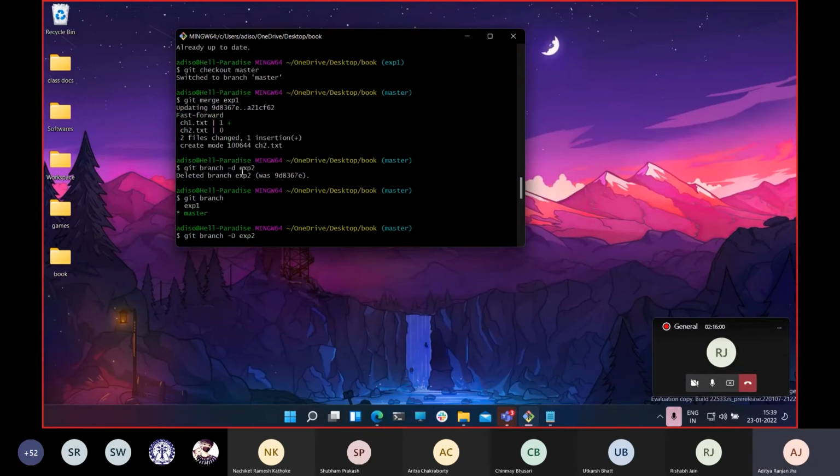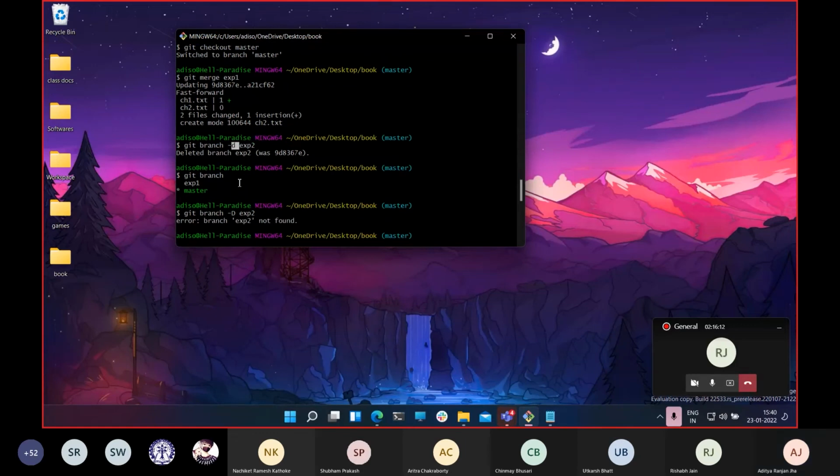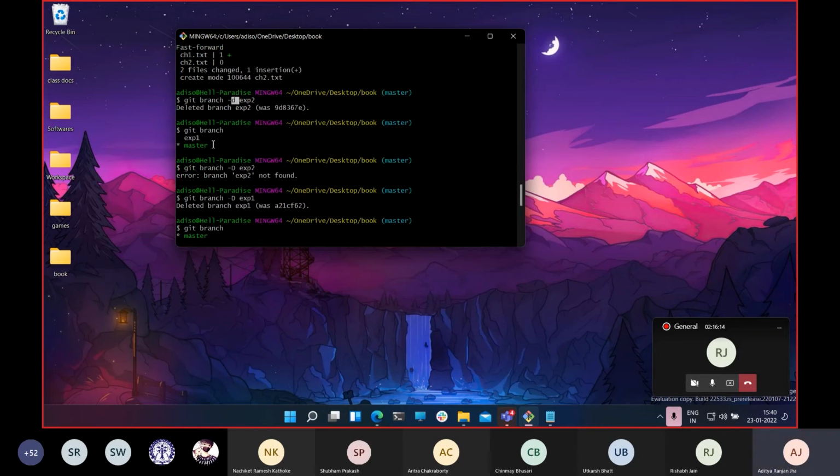And then my other friend was lazy, so I had to delete his branch. I created an experimental 2 branch from him, so I deleted it. Here see, I did a dash small d. Now I see I have 2 branches. Now I've seen that my friend has done his work. I'm selfish. I don't want the world to know that I took contribution from him. So what I did was that I deleted his branch.